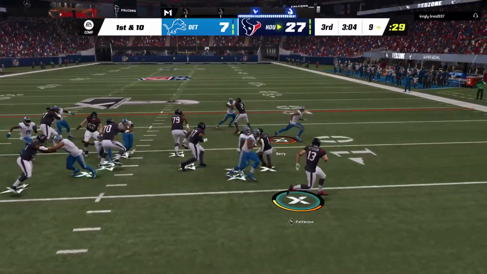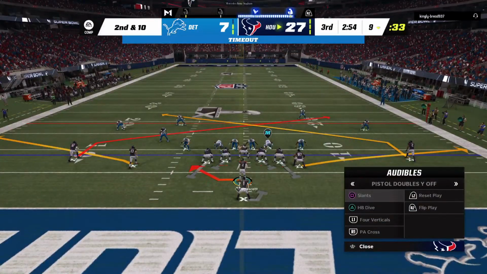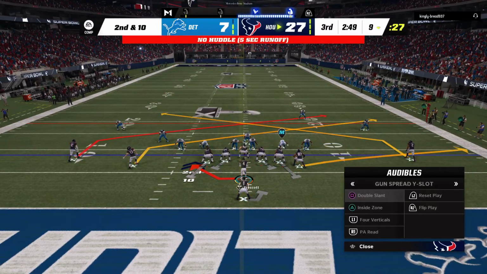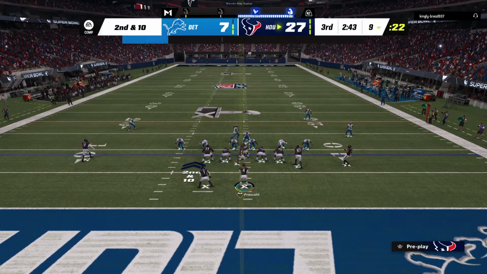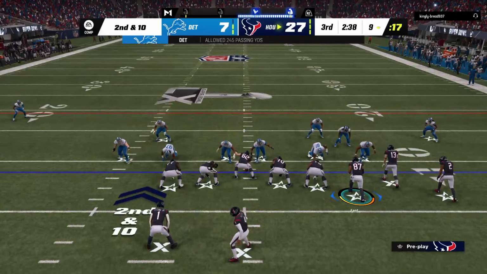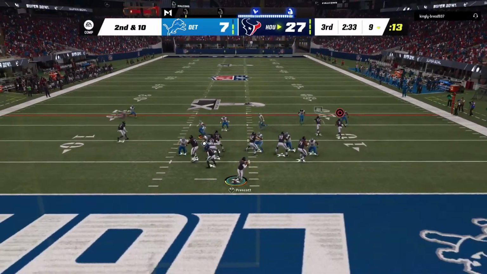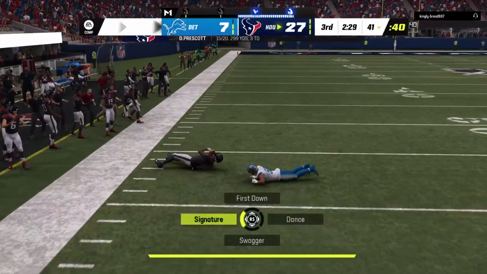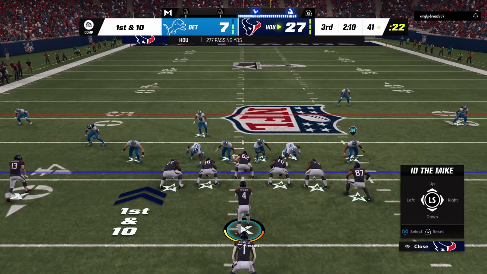Running the jet sweep as Prescott bats it forward. And just no chance of turning the corner. He can only get back to the line of scrimmage. 2nd and 10 coming up. In motion comes the tight end left. Prescott now on 2nd down. Sharp's got it left side. And they're going to get this beyond the 40 before he's taken down.